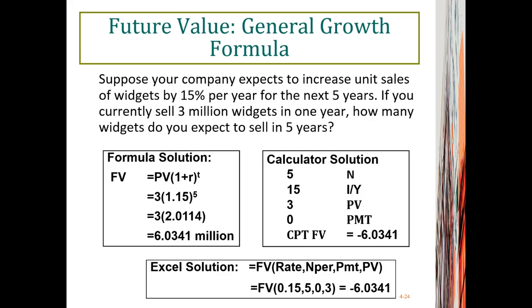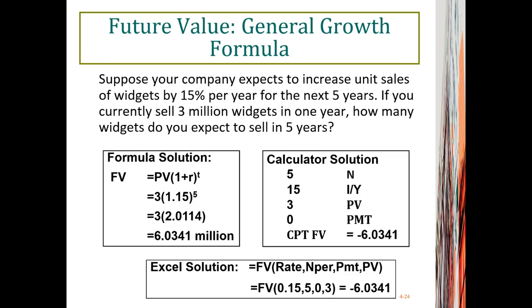Now let's take a look at another problem. Suppose your company expects to increase unit sales of widgets by 15% per year for the next 5 years. If you currently sell 3 million widgets in 1 year, how many widgets do you expect to sell in 5 years? So this future value calculation can be applied to calculate something that is growing. And here something is number of widgets that a company is selling, right? And that number is growing by 15%. And let's see what will be your future widget selling number in 5 years.